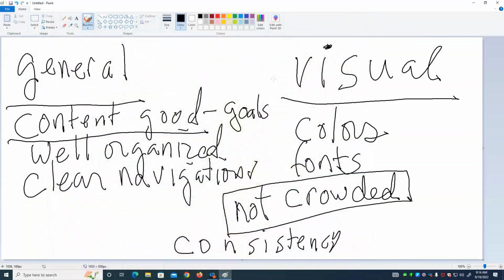Okay, the one thing I said is that well-designed websites don't happen by accident. They're deliberately designed, they're deliberately created. And for your project this semester, you're going to develop a small website. And you're going to go through a specific process to design that website. And that's what we're going to look at the rest of today, is the process that you're going to go through to design the website.